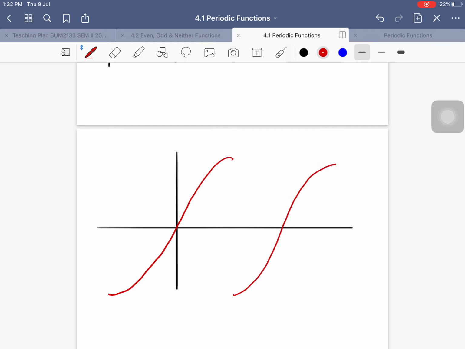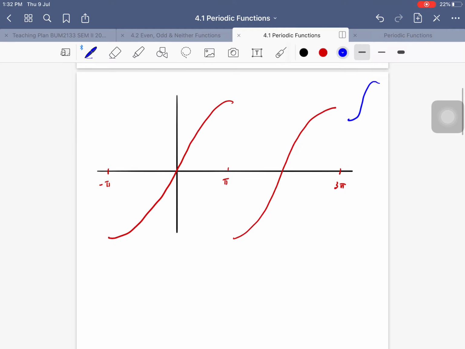Okay, so this is also going to be an example of a periodic function. So let's put a value over here. Let's suppose it's going to be -pi until pi. So this is going to be 2 pi, and this is going to equal 3 pi. If you have a look, what is the primary shape? The primary shape is going to be this. It looks sort of like an S with a curve. And for this case over here, it is also a periodic function because we have the same function being repeated over and over again.